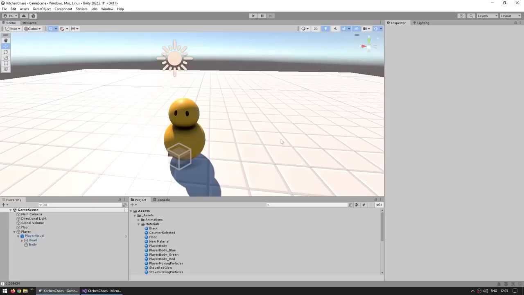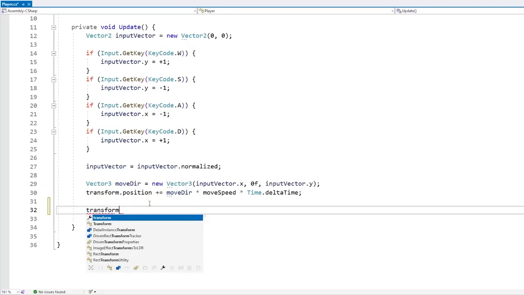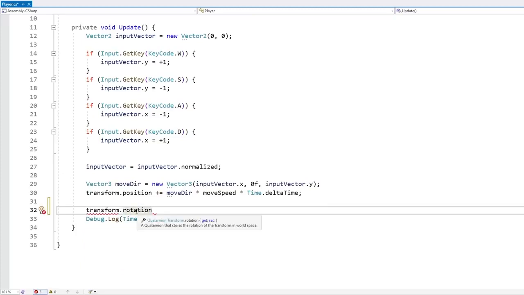Doing that is actually going to be pretty simple. Let's go into our script. Here we are on the player script, and over here we already have the movement direction. So we're going to use this in order to rotate the game object to face this move direction. And for rotating a transform, there are many ways to do it. One obvious one is to modify the transform.rotation. However, this one, as you can see, works with quaternions. Even though I've been doing game dev for over 10 years, I still find quaternions quite confusing, so I normally don't use this method.